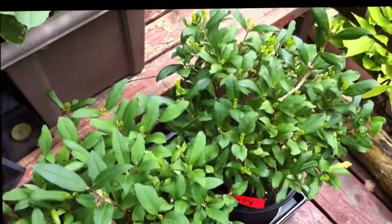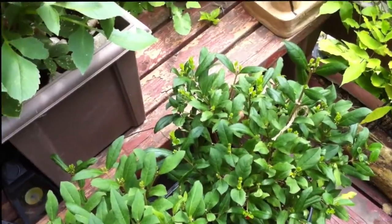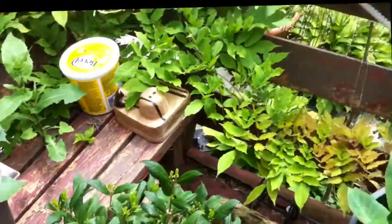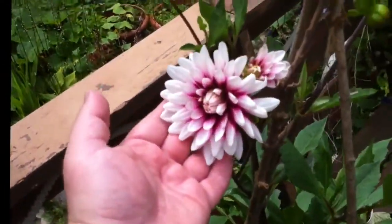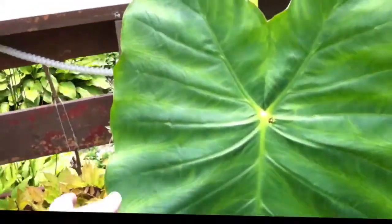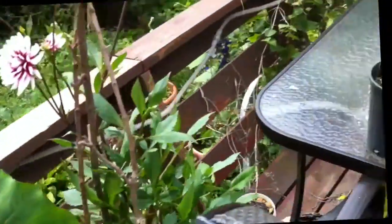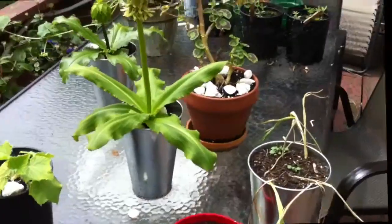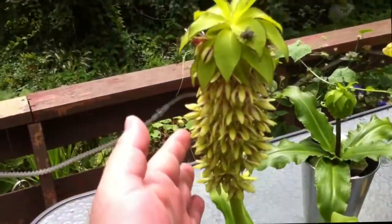Here's a privet that I'm trying to train as a, whatever. I'm just forgetting all the terms here. Oh, look at that. I didn't even notice this one. Hello, dahlia. Again, dollar store dahlias. And another taro, Colocasia, Escalante. It was inside, and it's now doing much, much better outside. Goodness sakes, 4 minutes. I gotta do this quicker.